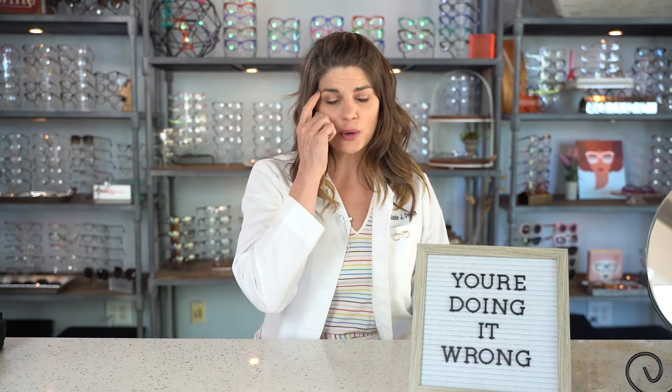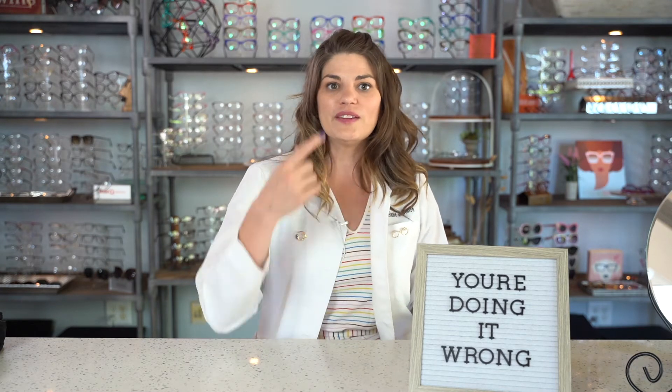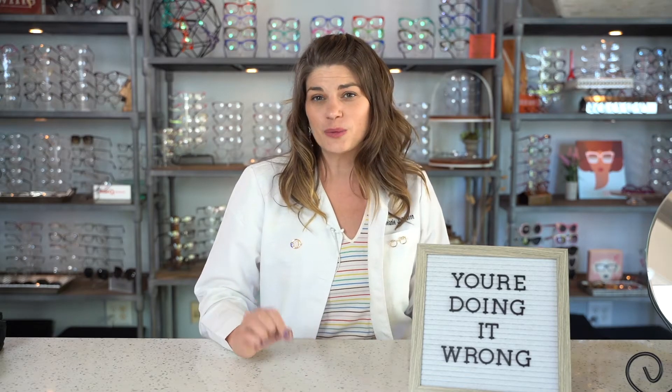But why would we use it in the eye area? Well, let's face it — our eye area is susceptible to aging changes. We've got crow's feet, thinning under-eye skin that contributes to the appearance of dark circles, and 11s between our eyebrows. But all that being considered, I know it's a miracle ingredient and I know you want to use it around your eyes, but this eye doc has some concerns about using retinol around the eyes, and that largely centers around the meibomian glands.